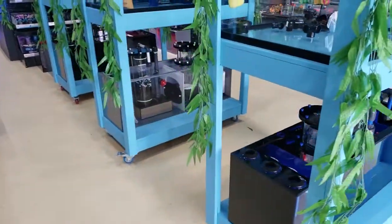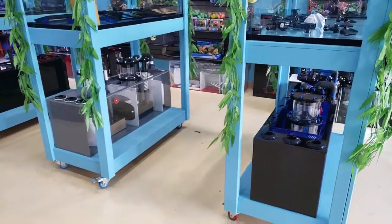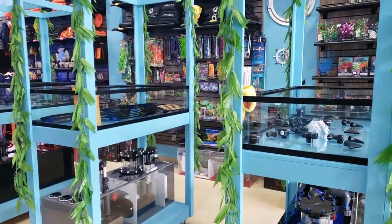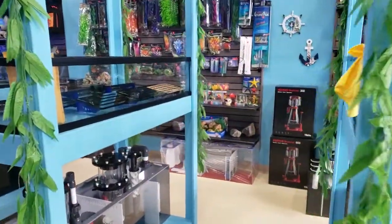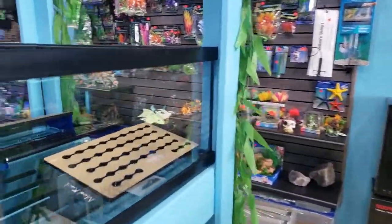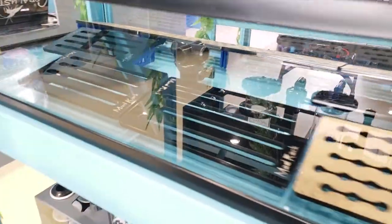These carts are designed to be moved around at any time — they're on super duty wheels, they can hold the weight. We designed them so they can move because I want you guys to be able to walk through here. We're trying to find the optimal experience to give you guys when you're shopping.